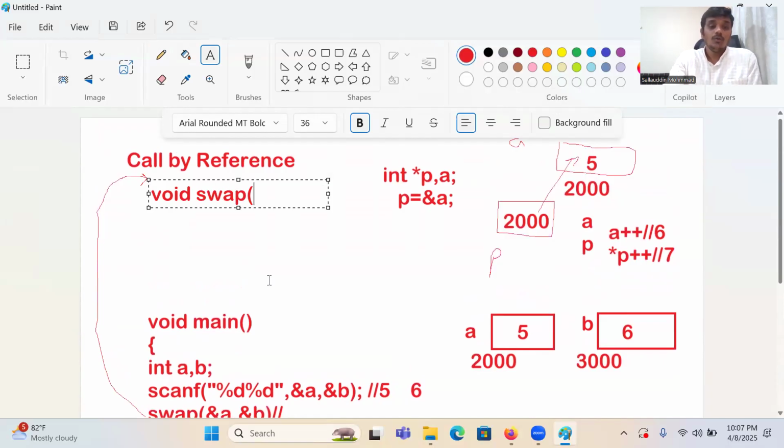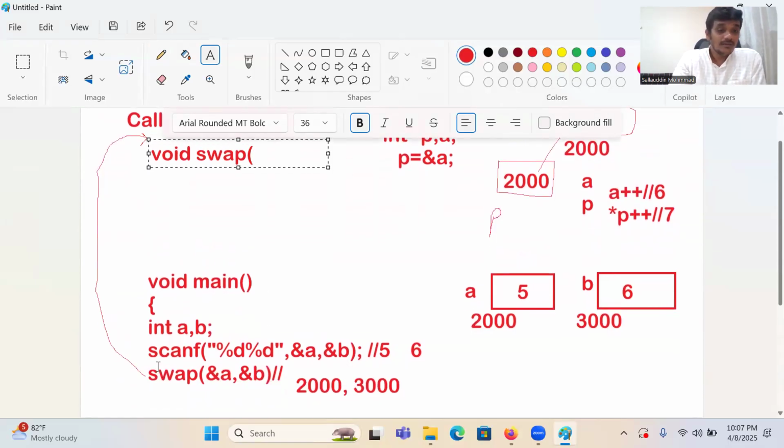Now, what values are we passing? Addresses are passing. They are not values: address of A, address of B. So only addresses will be passed. For addresses, we should take formal parameters that are not normal variables.